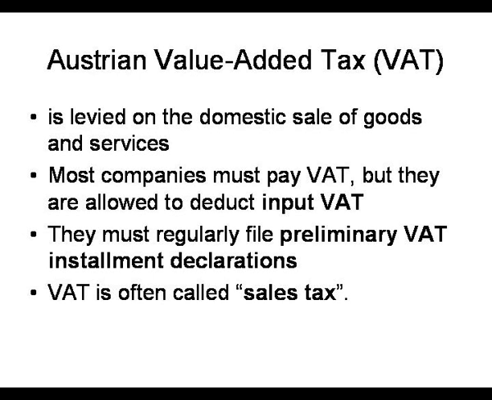This brings us to the last slide and the last terminology I'd like to get into, the Austrian value-added tax, which is abbreviated as VAT and is often called a sales tax. This is, of course, the Umsatzsteuer, and it's levied on the domestic sale of goods and services. And in terms of vocabulary, most companies must pay VAT, but at the same time they are allowed to deduct input VAT. An input tax or input VAT is die Vorsteuer.